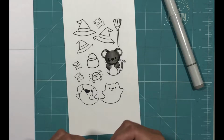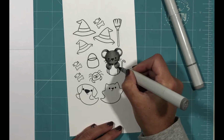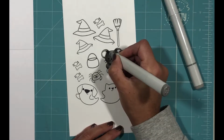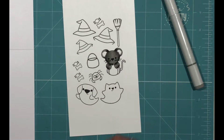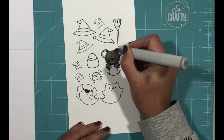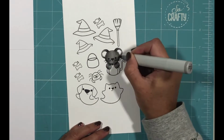Like I say, it is pretty early at the moment, so I'm surprised I can even really see where I'm colouring. I had forgotten that the clocks went back today, so it's even earlier than I thought. So yes, everybody else is still pretty much asleep. The cats have gone back to bed. It's too early for them as well.